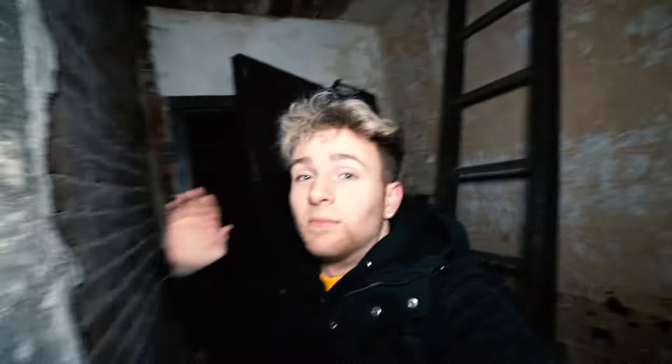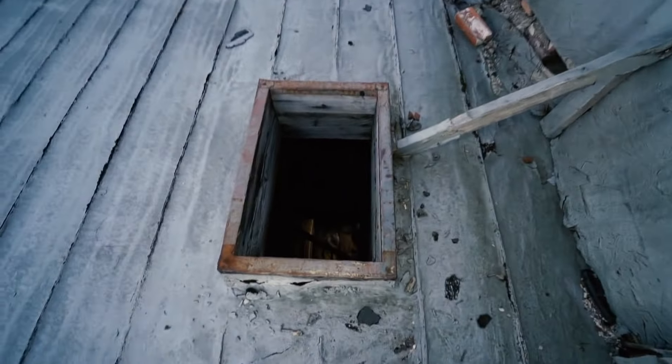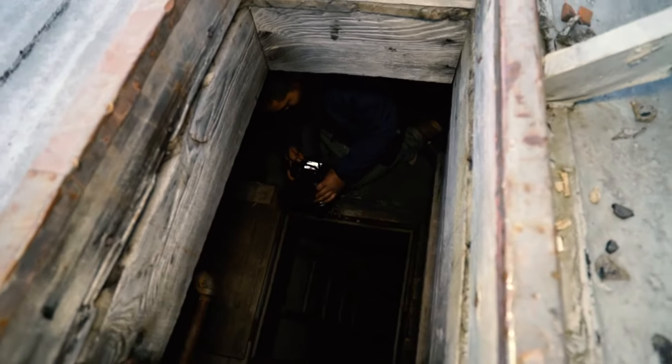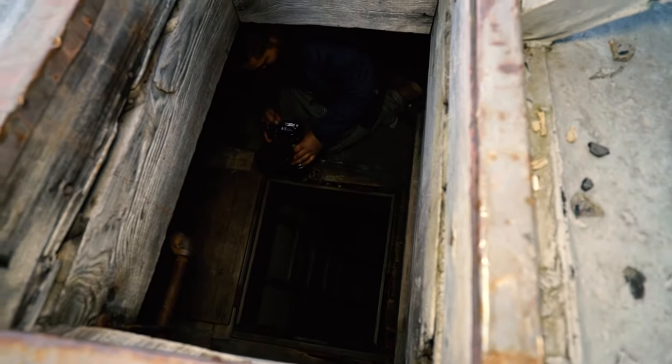Apparently, like I said in the beginning, the owners are suspected of lighting the place on fire themselves. Wasn't able to film coming up the ladder because it was super dangerous. But the view up here is super cool — just trying to get all the homies up here. This roof feels like it could collapse with our weight, maybe only in certain areas.